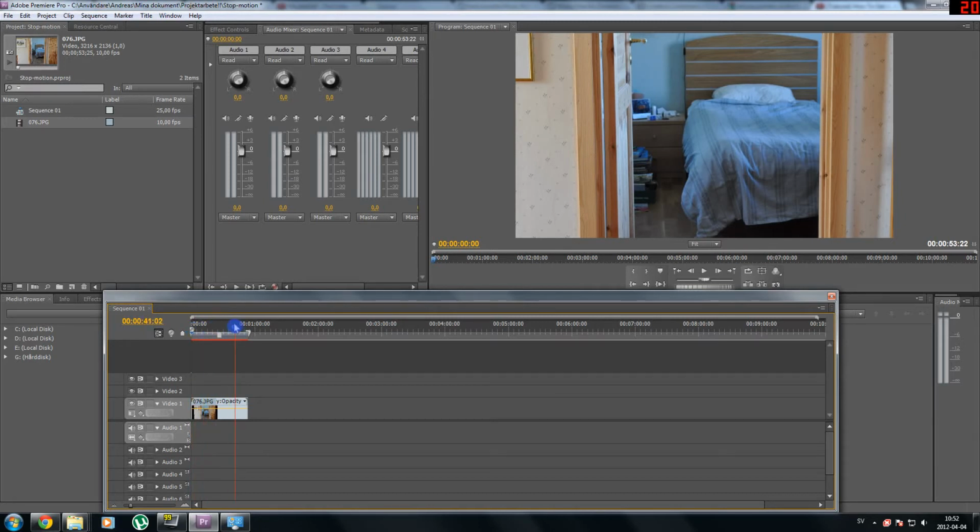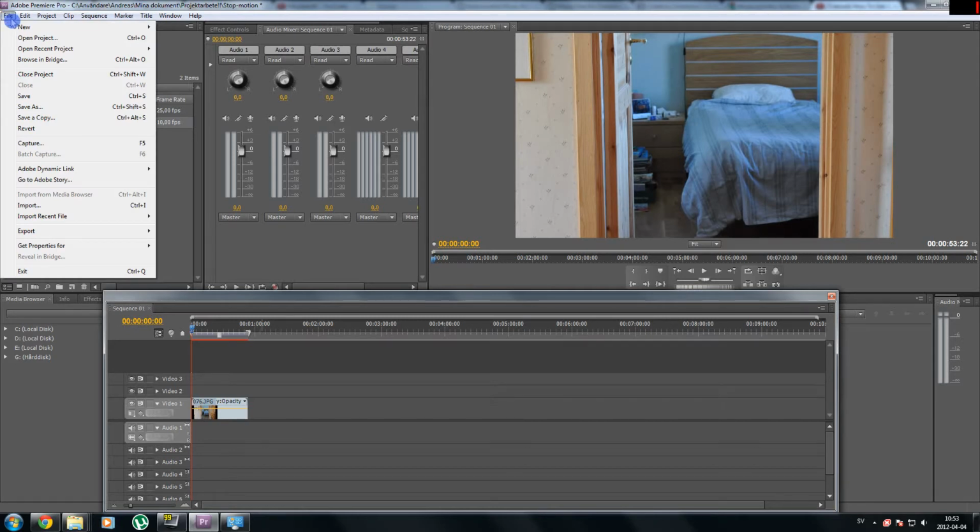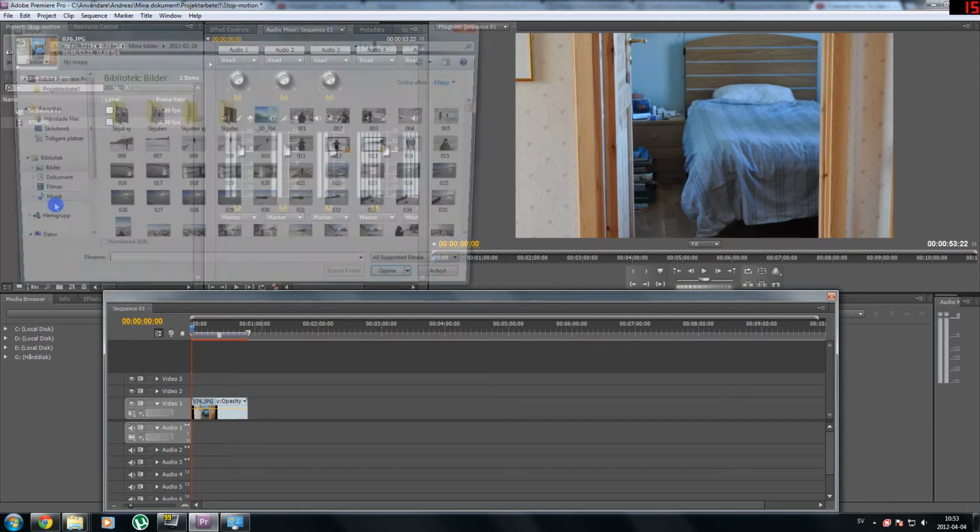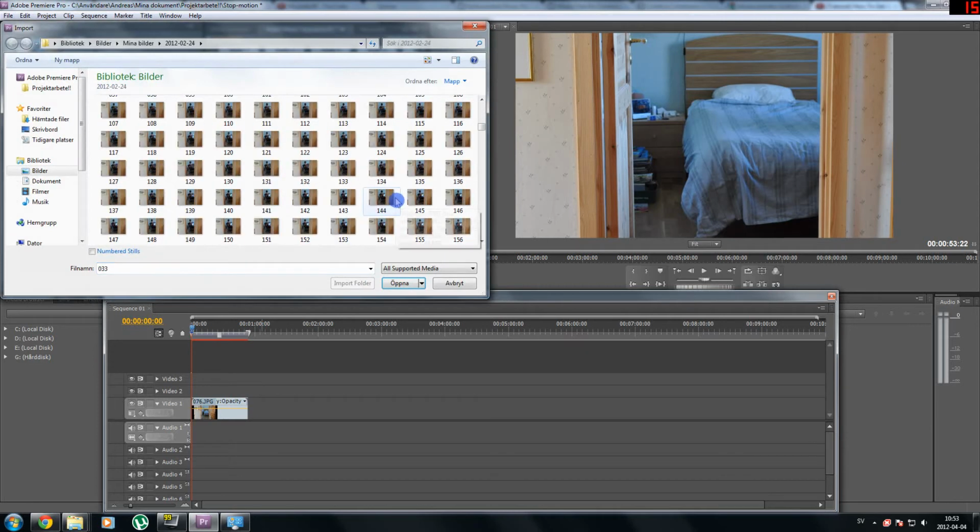But if you look at the end, you might not know this, but this is not all of my pictures, and this is something that I came across as a problem when I made my first stop motion. If you look at your pictures, they should all be in chronological order.